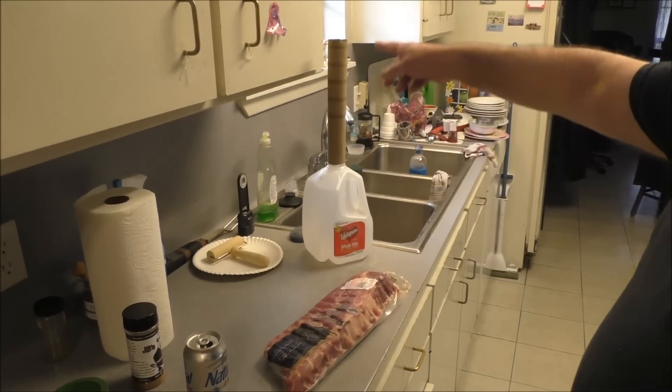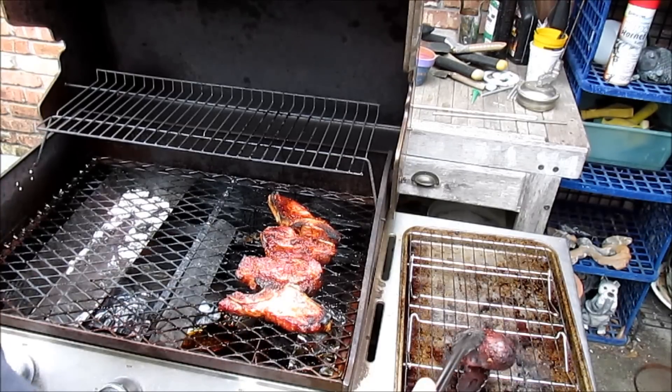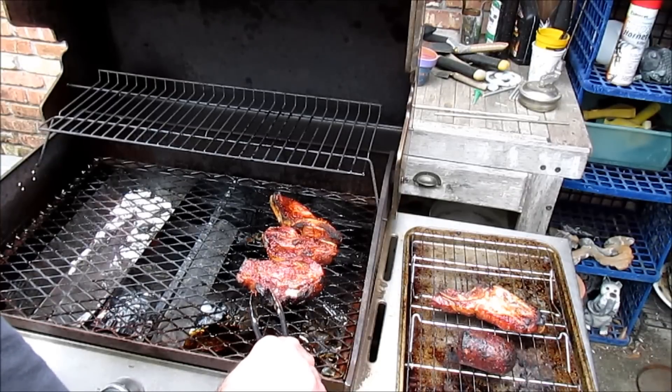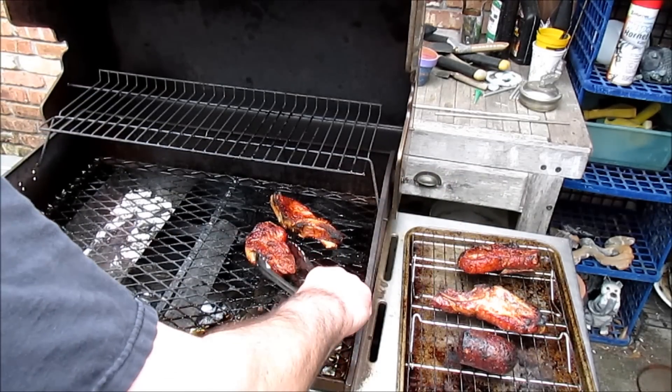Tube milk — test tube milk! Who writes my stuff? Nobody. I just drink a pop, think about something, and it jumps out of my mouth. Sometimes the brain doesn't think about it first, and it probably should, but we can edit that — that's what editing is all about. Now one thing I've learned is that this is primarily a grill, and it does grilling very well. I'm going to go ahead and finish these off inside because I really don't think they're all the way done. We'll just put them in the oven and let them finish up on a bacon rack.